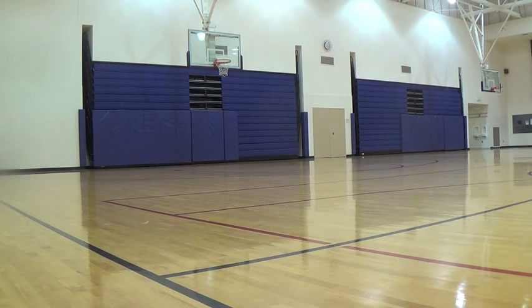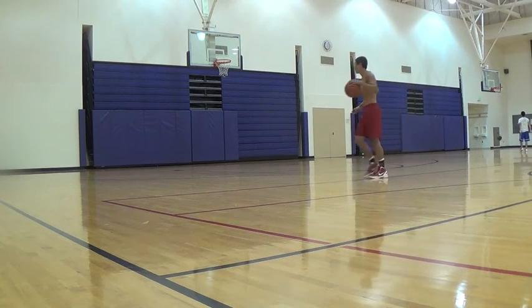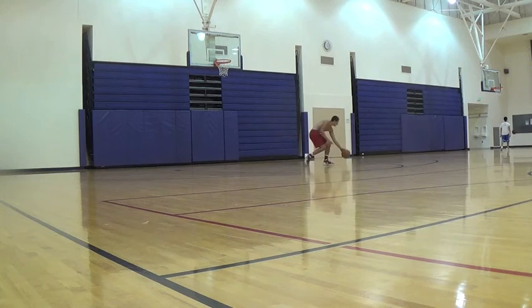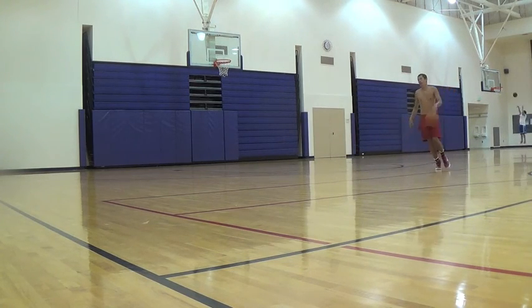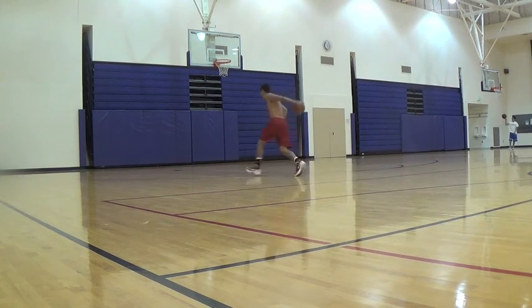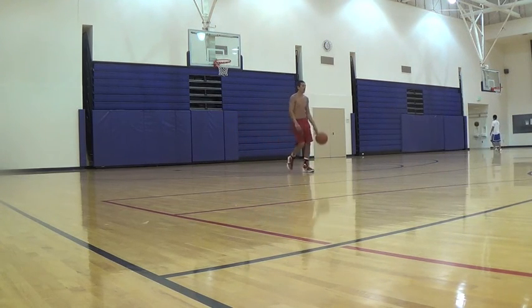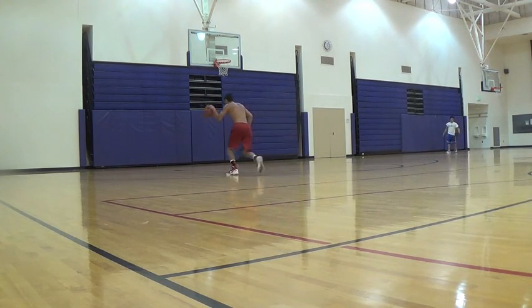In game, I've only thrown this with the left once, I think, and I've thrown this on the right so many times. And my favorite is picking it up just straight off the dribble. It really boggles players' minds when I'm not using a second hand to load it. I'll fake out my own players, I'll fake out their players, and it usually results in a wide open layup.